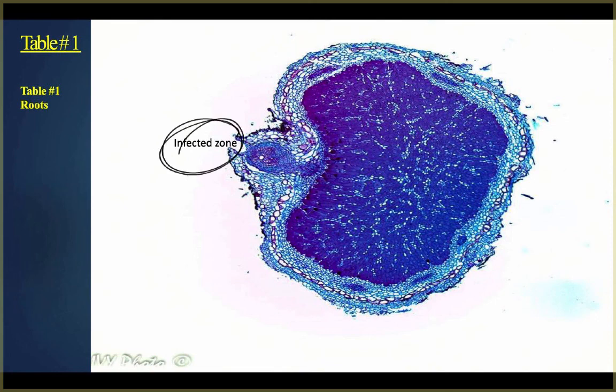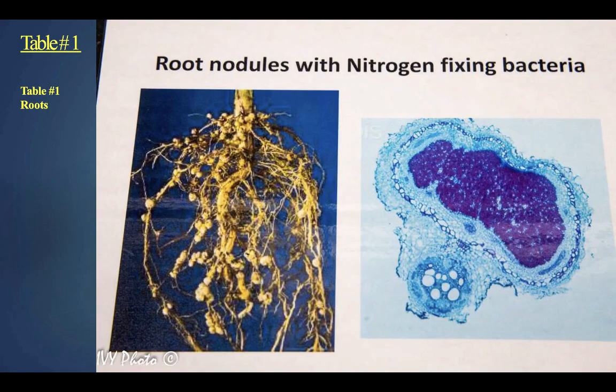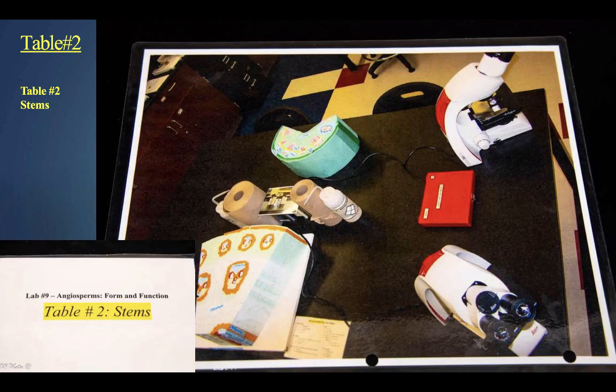And you can go and look at here and say, what is the infected zone? Is it this over here, or is it something like this? So you have these two things, and you can do a little bit of research and see what bacteria that have infected a plant root look like, and see what this structure looks like in terms of what bacteria that have infected plant roots look like. And so it could give you a couple examples.